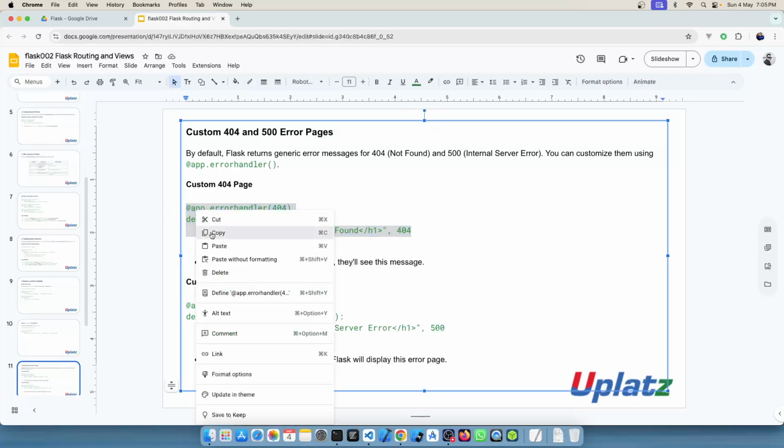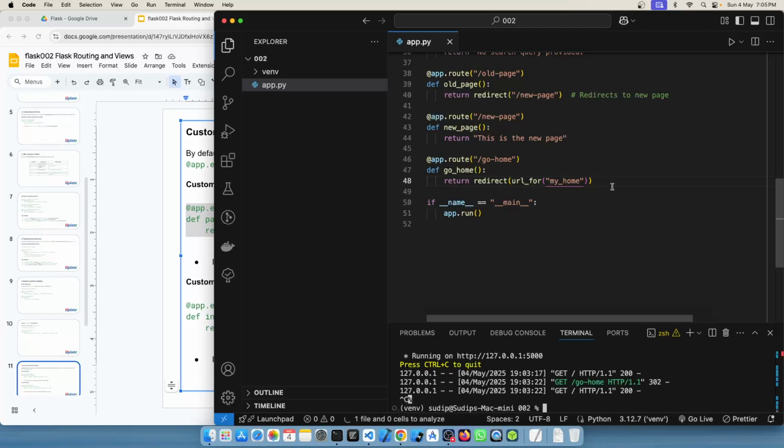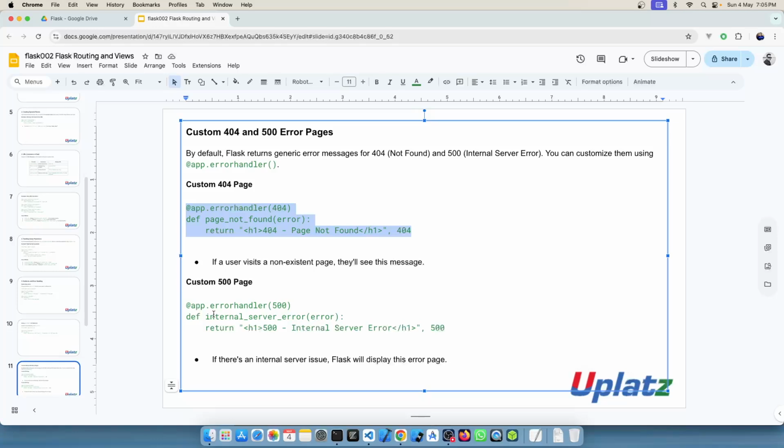This one, copy, then go here and here also.